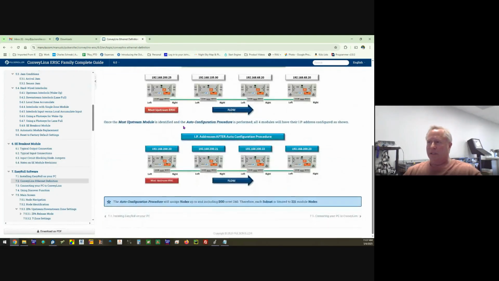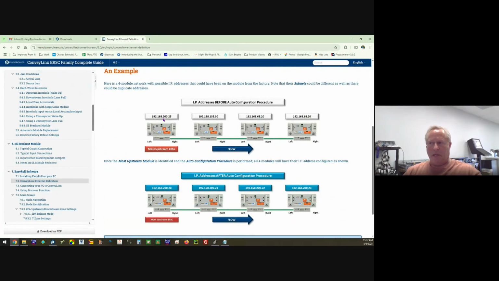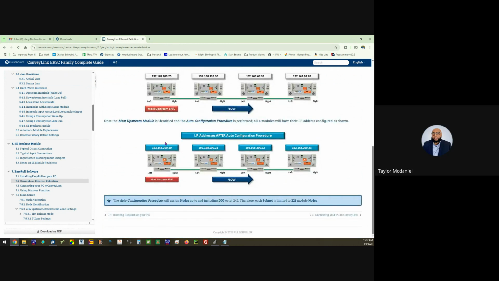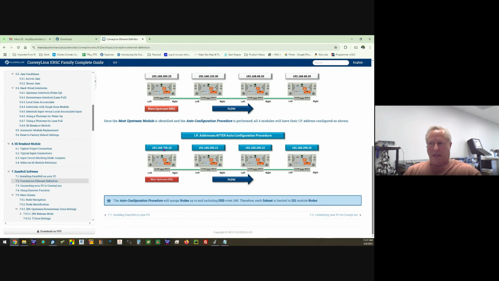And so, basic definitions, IP addressing. This is just an example of some cards that somebody pulled off the shelf. They have various IP addresses, including duplicate IP addresses. Perfectly fine. When you auto configure, again, we keep the first 3 octets of node 1, make it .20, keep the subnet mask, pass the data, increment the 4th octet, pass the data, increment the 4th octet, pass the data, increment the 4th octet.